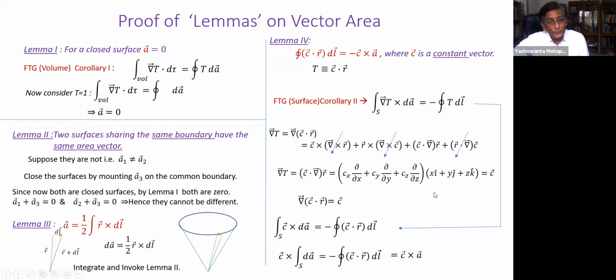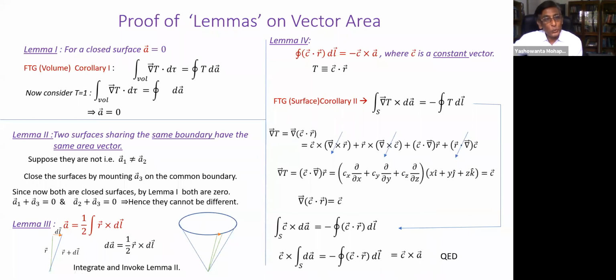So it's a little bit of algebra and maths. But instead of just invoking the result, I thought I'll prove it. In the book, it probably just states that this is true. So remember this lemma and understand this lemma. That is, if I take the constant vector and take its dot product with each point in the position, and then integrate over the area, then it is nothing but A cross C, where A is the area vector. So that is proven.